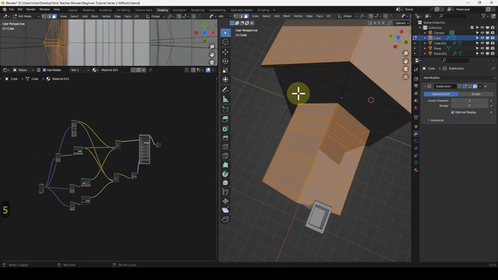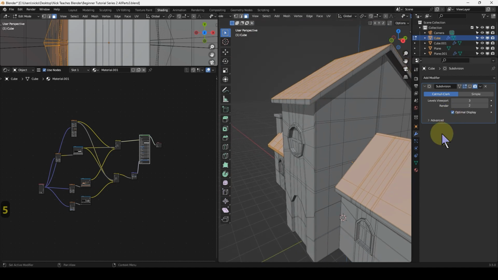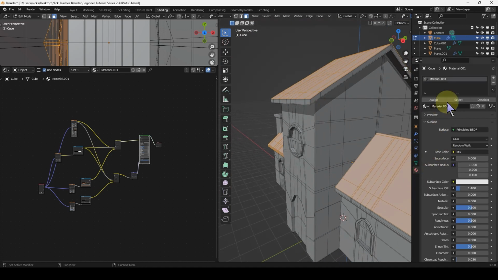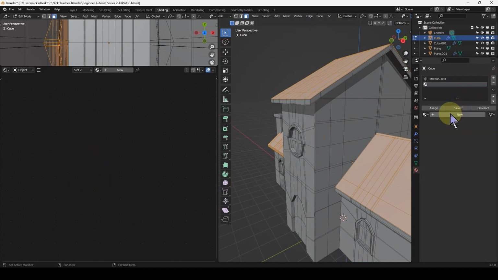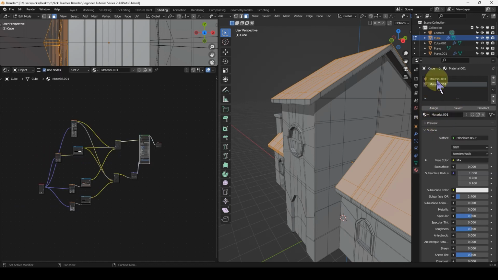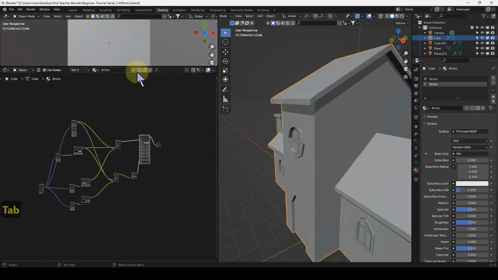I think that's everything I want. Yep. And then, as you remember, to get a new material, click the plus, and then click the material 1, which we're going to call bricks, and then material 1 assign, so we know that's assigned there, and then click the new material.